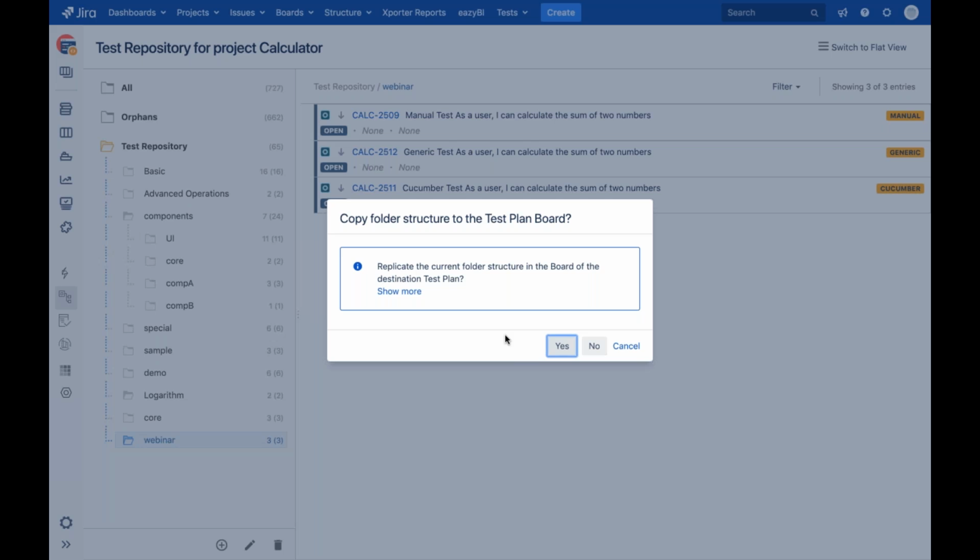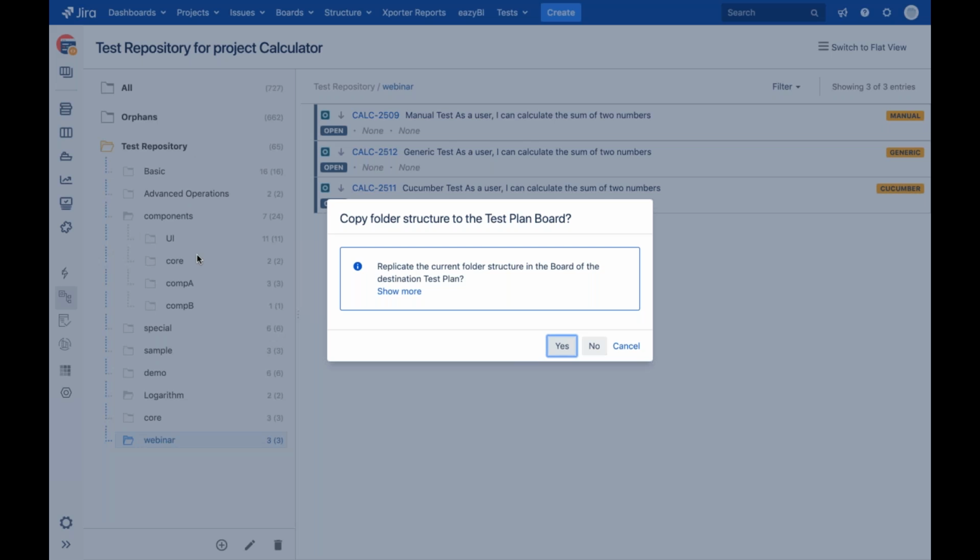So each test plan can have its own hierarchical organization, which we call the test plan board. And there you can actually reorganize the test cases in a completely different way from the way that you have here within the test repository.